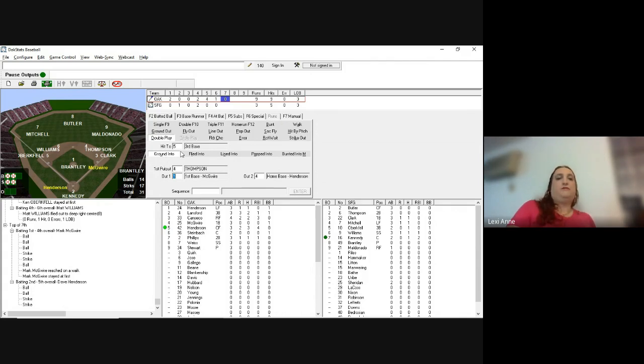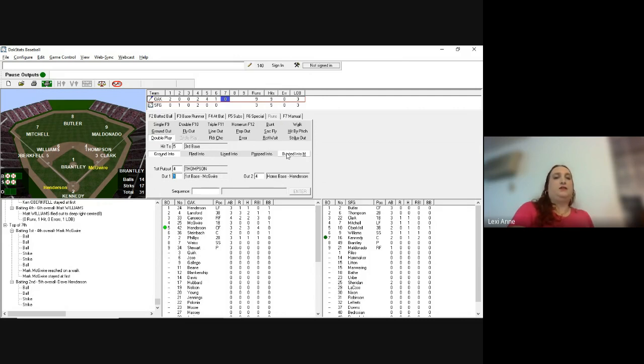We also have several options for ways that we can put this in here. The most often used is going to be grounded into. There's also flied into, so if you have a fly ball and they throw behind, you can put it in this way. If they have a lined into, they line it to second base, he makes the catch and throws behind, we have that. If they popped into it, runner was going, short pop fly to second, Thompson catches it, throws to Clark. We've got the popped into and then the bunted into.